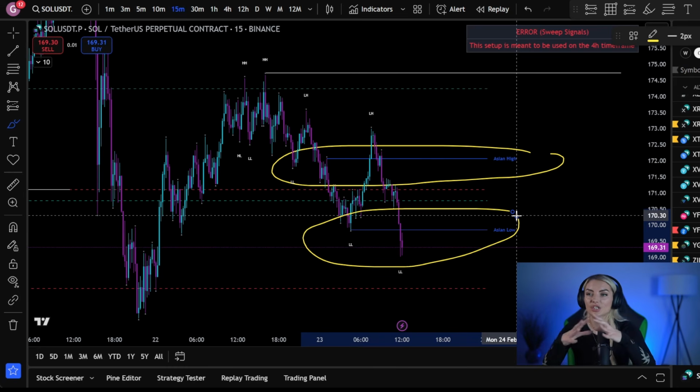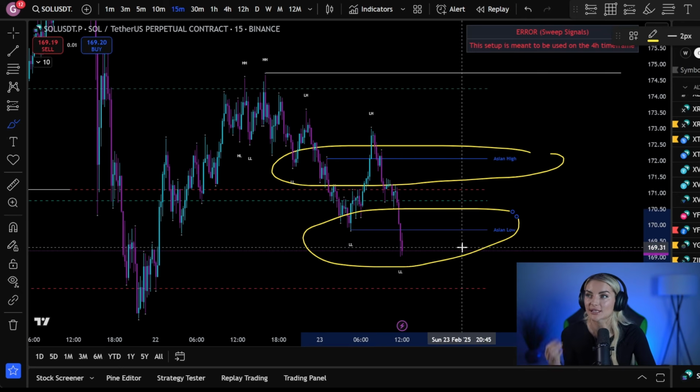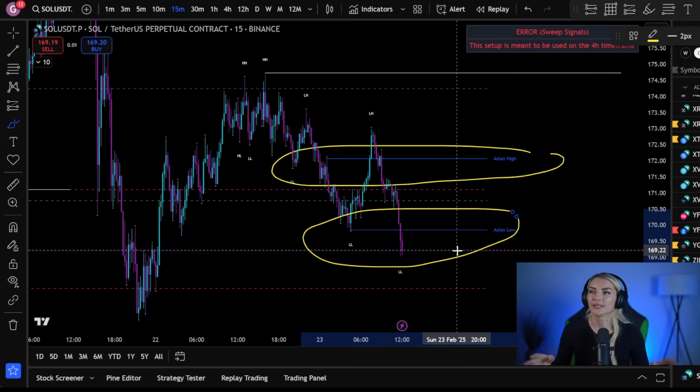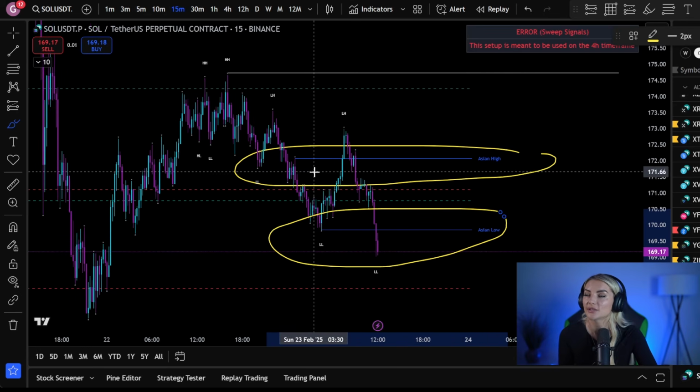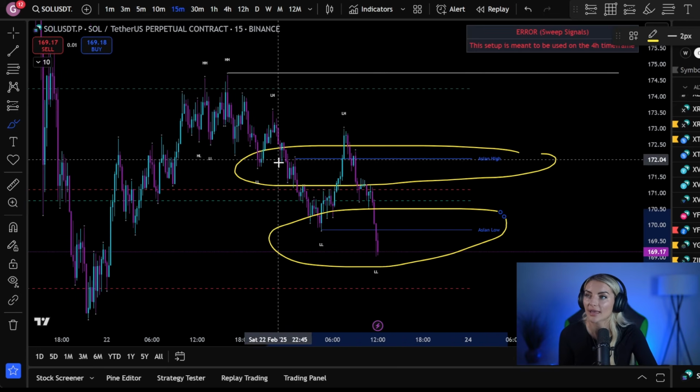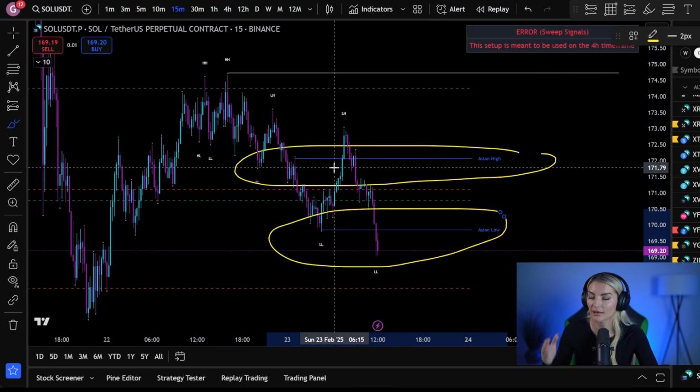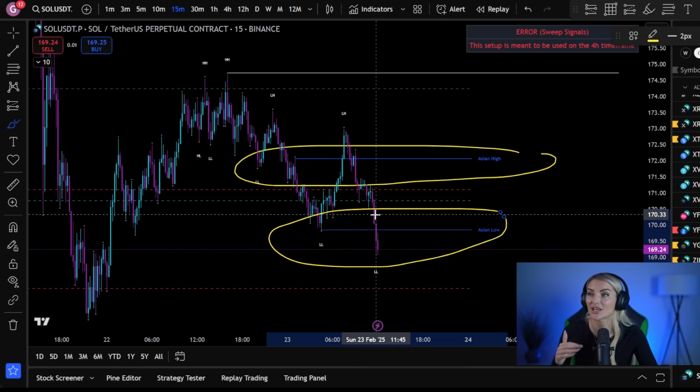As soon as Asia session stops trading and London session comes in, what they look to do is to liquidate absolutely everyone and collect all the orders from Asia session. This is what happens in very, very simple language. So it's very important for you to see where the Asia high, the highest trading point of the Asia session, is, and the lowest point of the Asia session is.